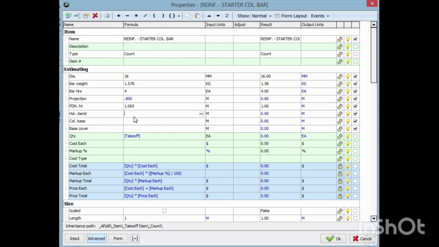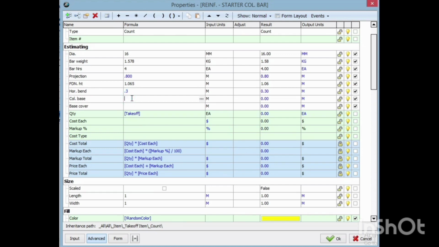Just use 50 mm for that one. Then the one that will lap and sit on the column base mat, let us use 250 so that it will project beyond the second top of the column base mat. That will be 250 plus 250 plus 50, that is 300. So let us use 300 mm.